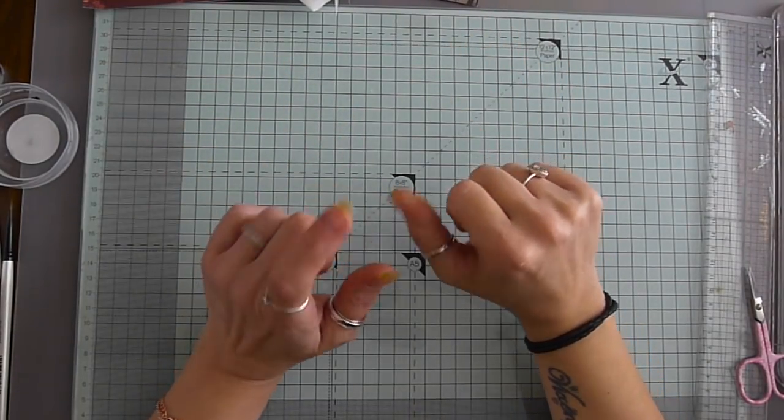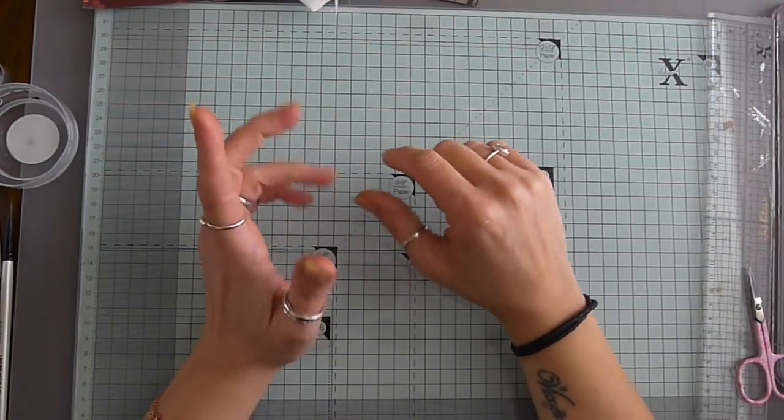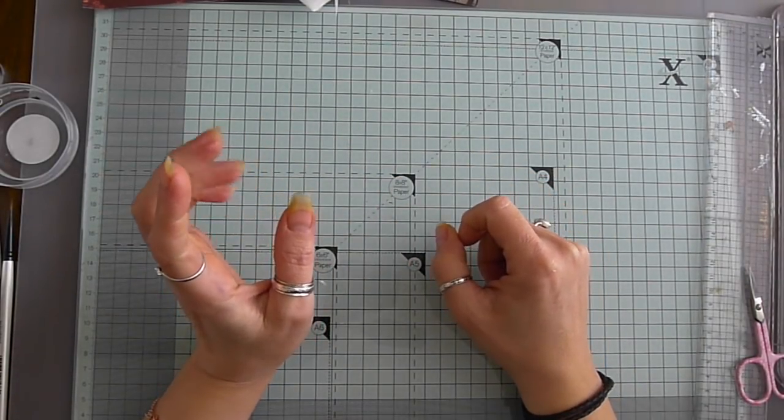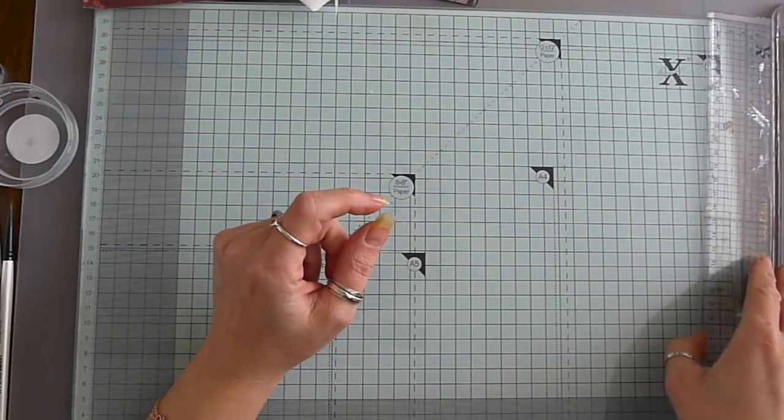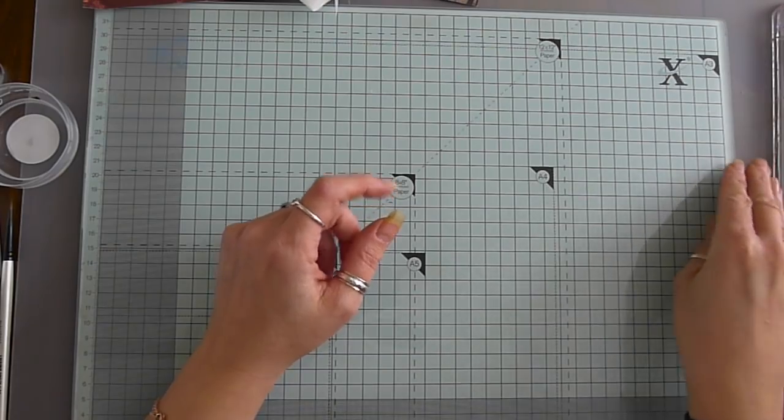Hello, hello. I've come to share my teabag tags with you. And again, I want to thank Michelle White for inspiring me to get out my teabag paper that I didn't really know what to do with.